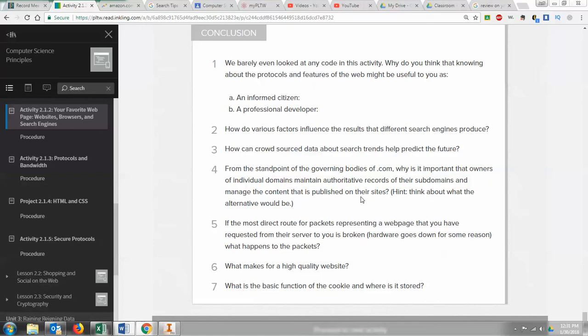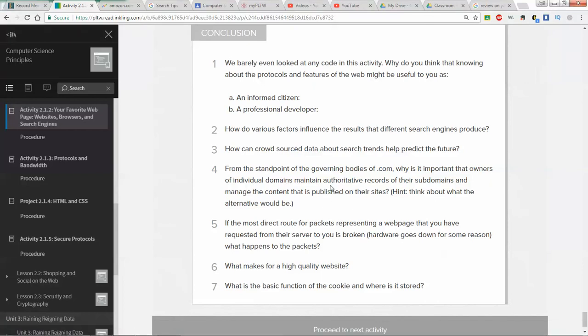What would the alternative be? There are obviously some situations there as far as ownership is concerned. You don't want people publishing content to your site that you don't want published, so that totally makes sense. And a couple of the basic things that you want to know from that.